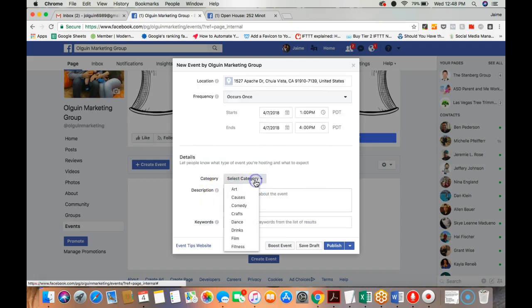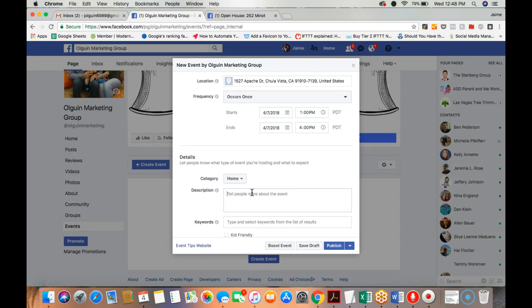And then details, categories, you're going to select home. Then give a description of what you want the people to see. On the actual advertisement, they're not going to see this. They're only going to see it when they actually click the event.